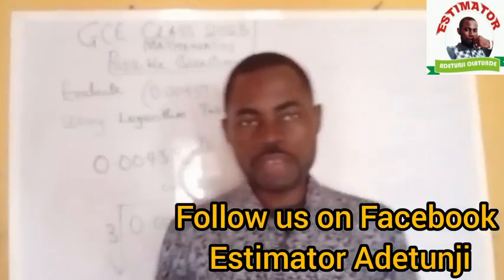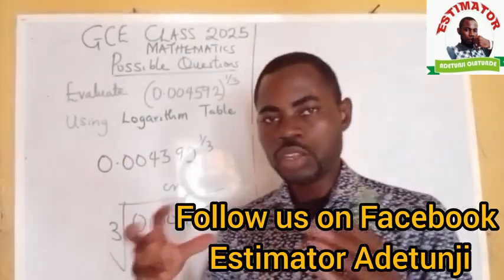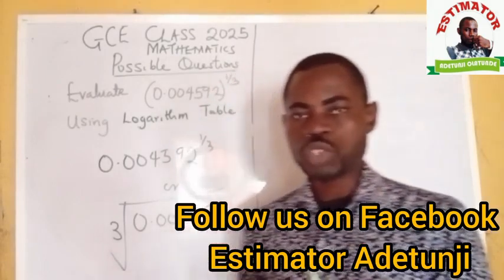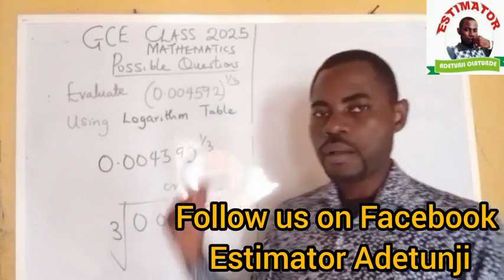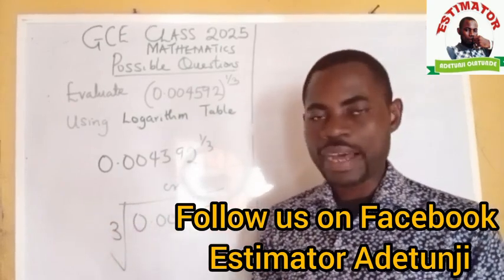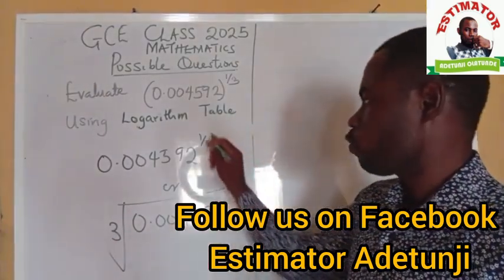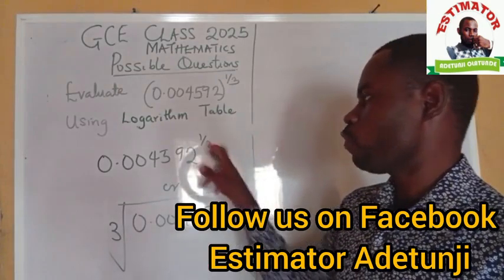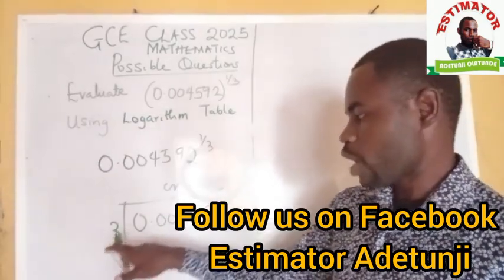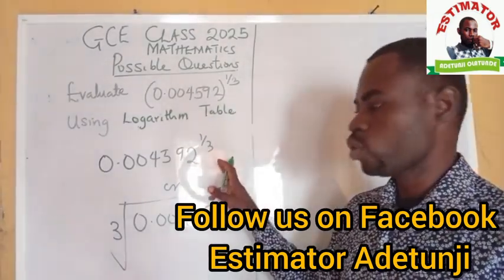In logarithm, whenever you have multiplication of numbers, the logarithm values will be added. Whenever you have division, the logarithm values will be subtracted. Whenever you have a power, you multiply the logarithm values, and whenever you have a root, you divide the logarithm values. A fraction like 1 over 3, or 1 over any denominator, can take either form. In root form, you divide; in power form, you multiply.